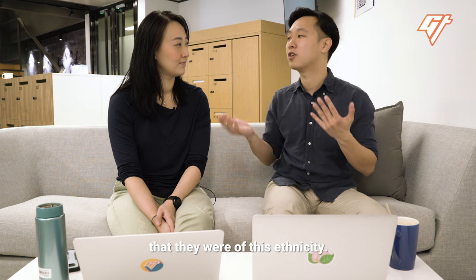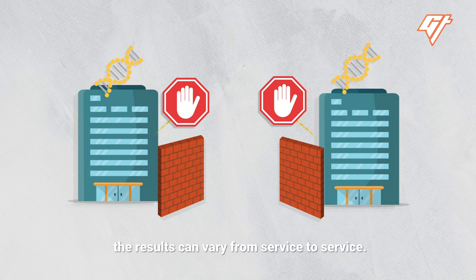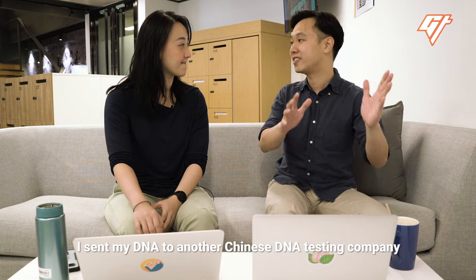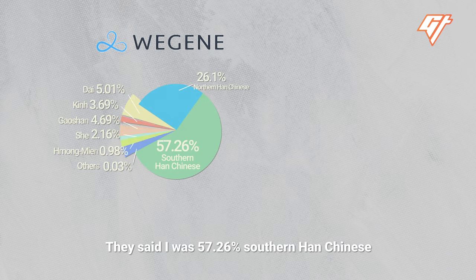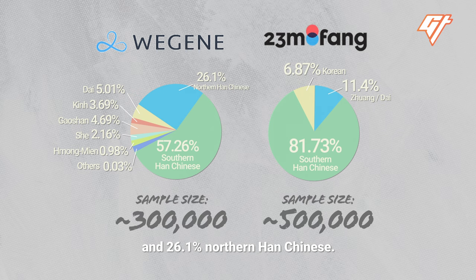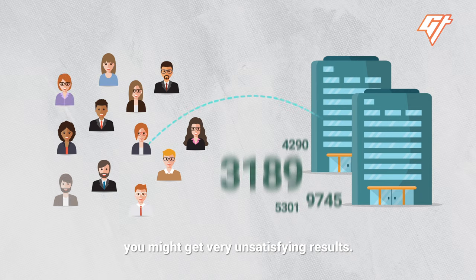And that's one of the flaws of these DNA tests — it's based on someone self-reporting their ethnicity. What's more, because companies often don't share the same samples, the results can vary from service to service. Just to illustrate how widely the data varies, I sent my DNA to another Chinese DNA testing company called Weijin, and they gave me very different results: 57.26% southern Han Chinese and 26.1% northern Han Chinese. These results also depend on how big the sample size is — if it's very small, like a few hundred or thousand people, you might get very unsatisfying results.